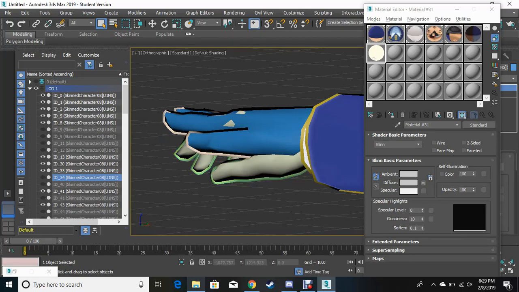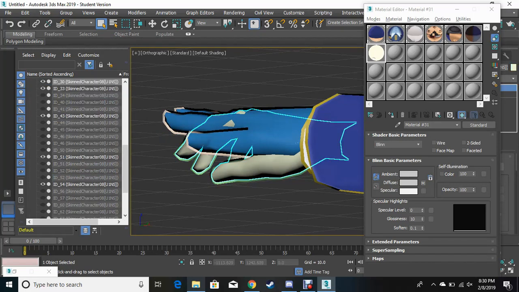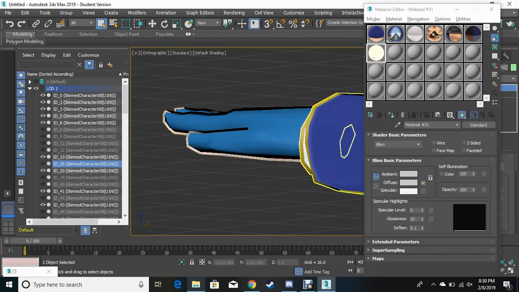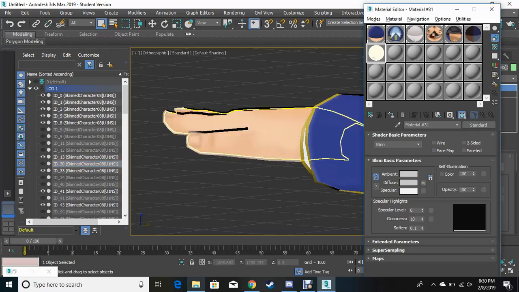Time to disable these other hands now. I'm just trying to make a basic T-pose. I didn't actually load an animation in this video. I'd wanted to, but I felt it was going on long enough. So, that's why I didn't.